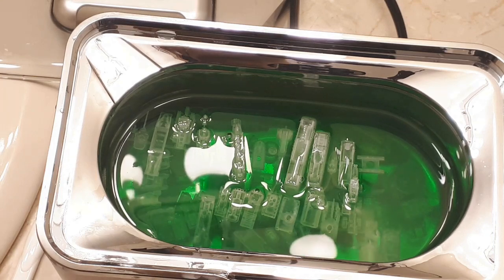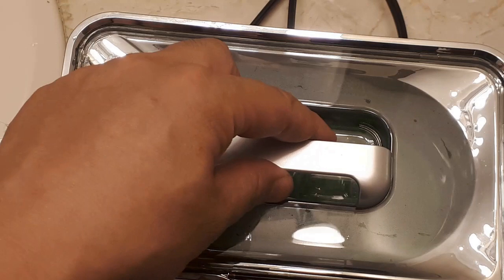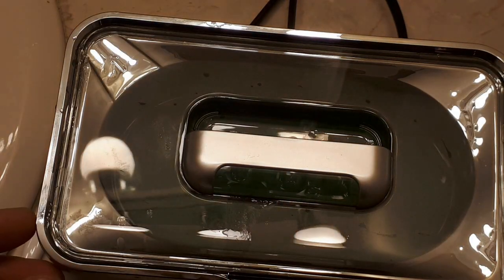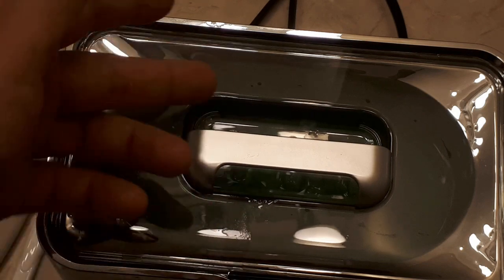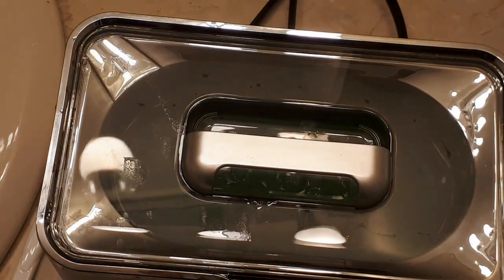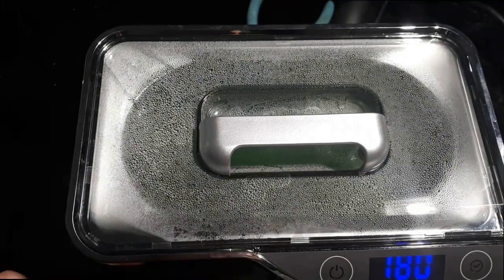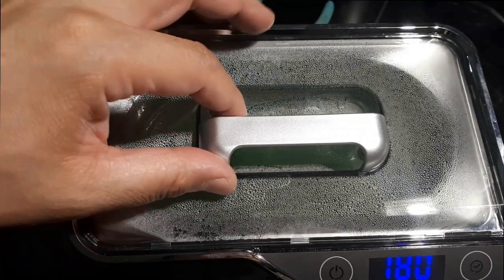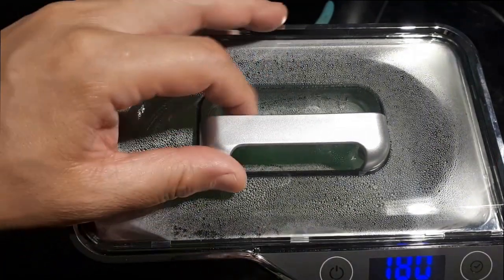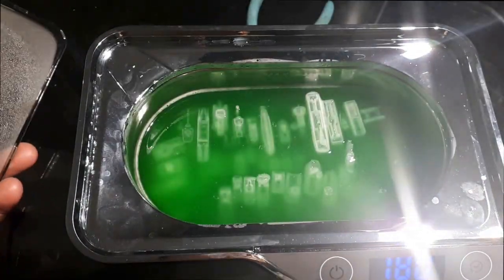Oh, one other thing I want to mention. This liquid will evaporate, so it's always good to cover this, unless you want to continually dump more and more Simple Green in there. But if you cover it, it'll actually just steam up and drip back down and be useful again. So I've run it for 600 second cycles, 600 seconds, I guess 10 minutes, right? So 30 minutes have gone by. You can see it's all condensated, preserving that Simple Green solution. And you'll see it's getting cloudy.